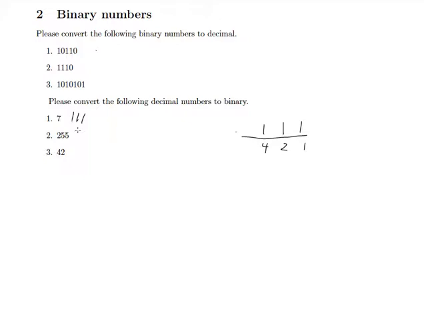And a shortcut: if you have a number which is 1 less than a multiple of 2, then you know it's going to be full of 1s up until that position. So this would be the 8 position. There's 0 8s, but there's all full of 1s to its right. So 255 is a good example of that. 256 is a power of 2. So it's a 2 to the 8th.